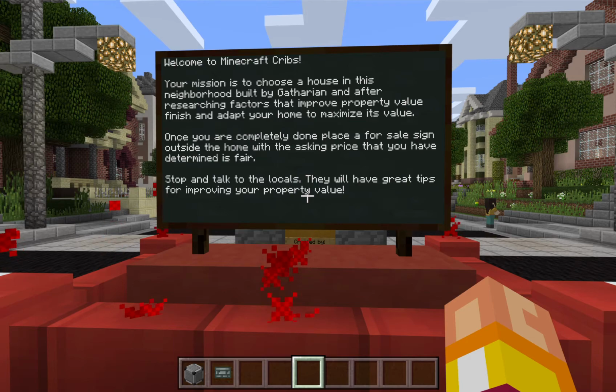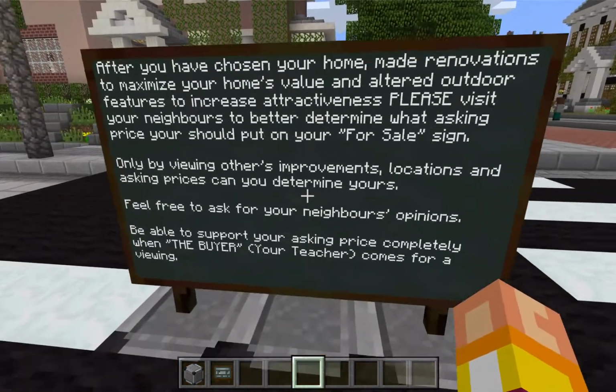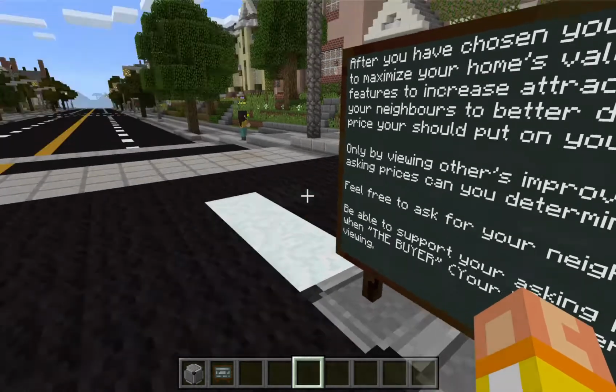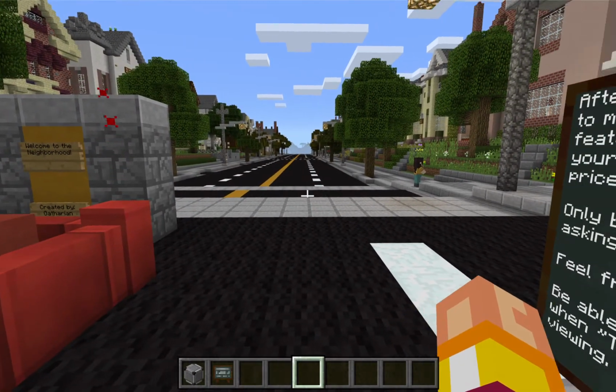So there's the opening sign when they come in. This is the spawn point in the world. I have further instructions for the students over here. So basically you put a for sale sign up, you put a value on it in whatever currency you're working in the world, and go check your neighbors out, and then the teacher will come by as the buyer, and they'll lead you through and explain to you as the teacher why they believe their asking price is fair.